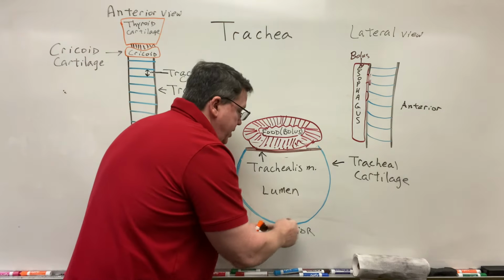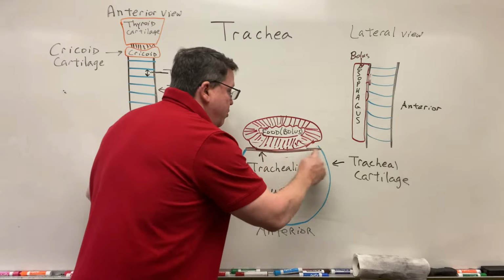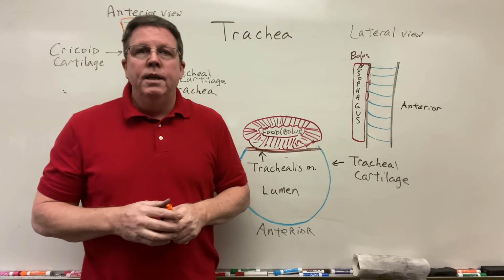Okay? So again, it's C-shaped, so the esophagus can open up and food can go down through the esophagus. The C-shaped cartilage is responsible for holding the trachea open, so that way you can breathe all the time. And the trachealis muscle is responsible for controlling the size of the lumen in the trachea.